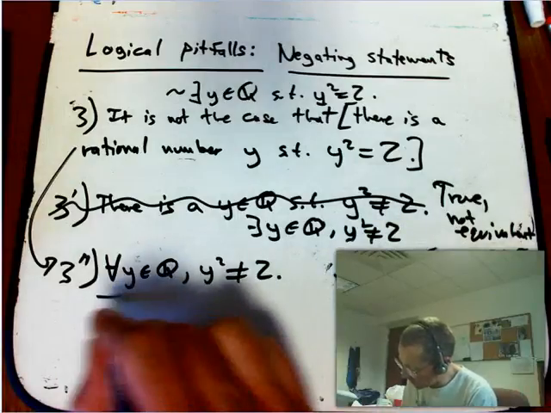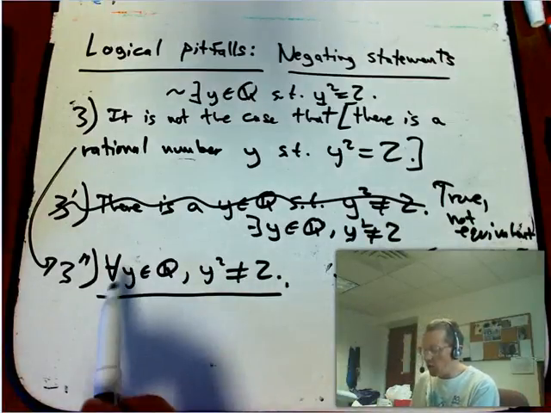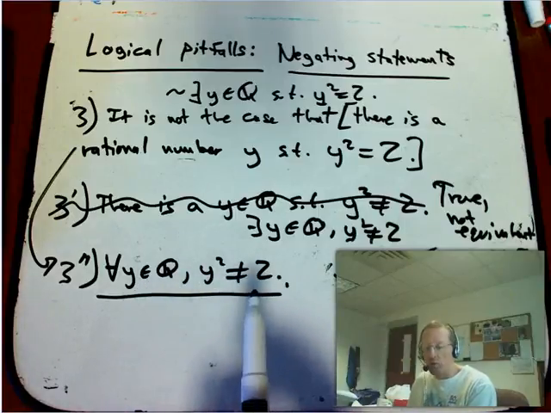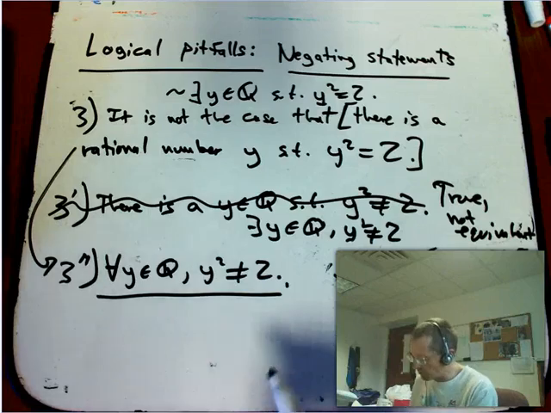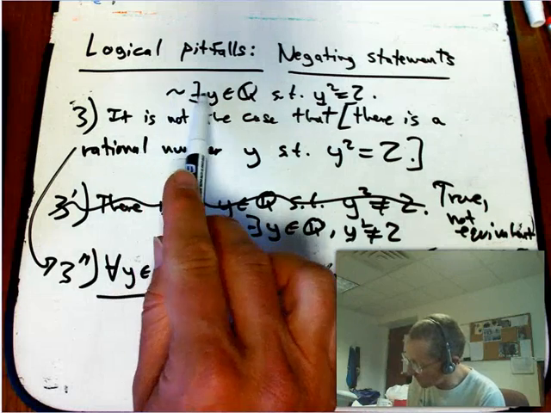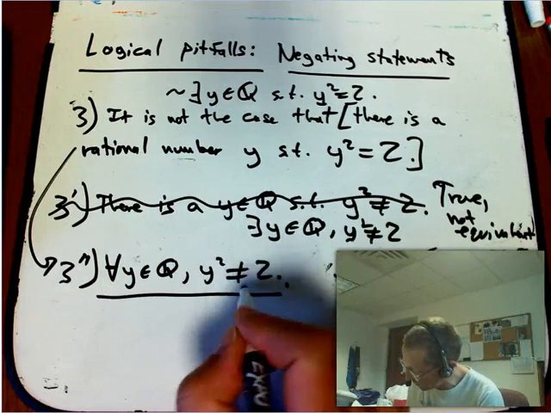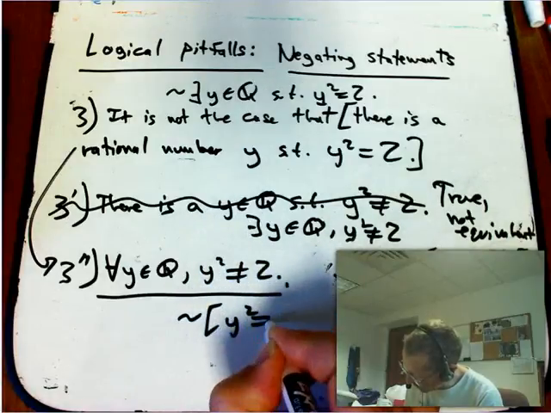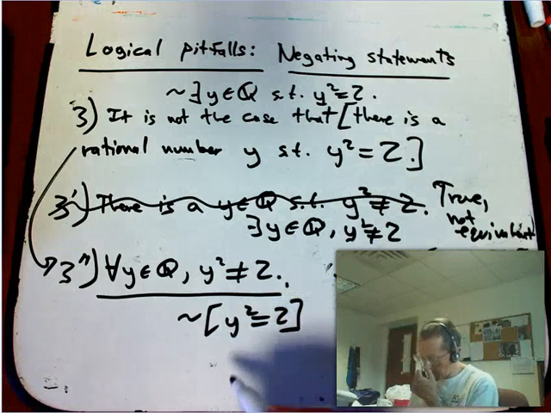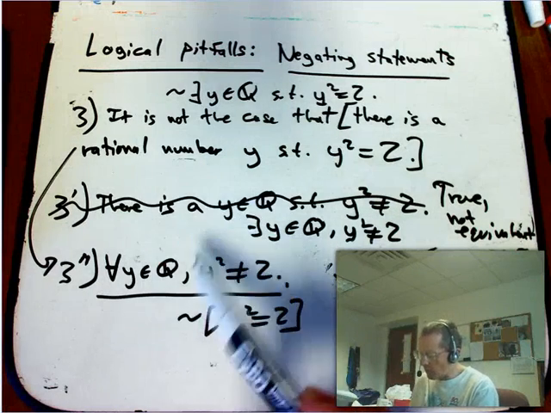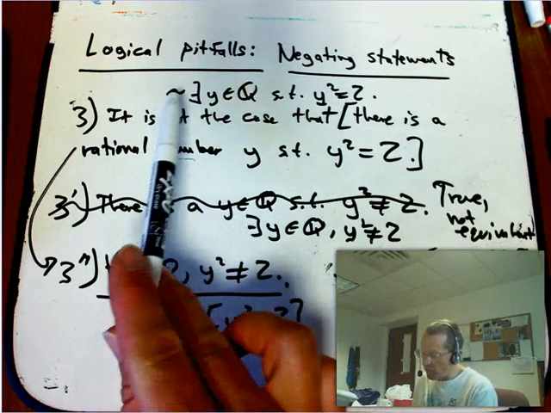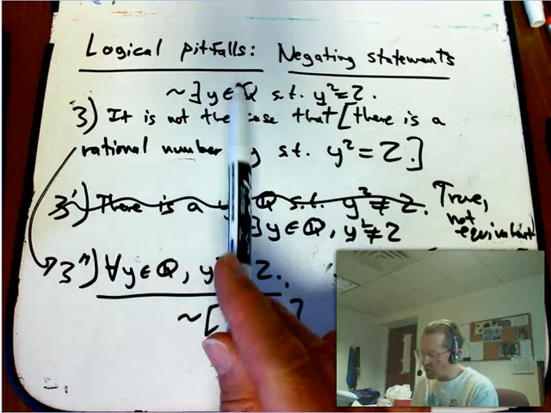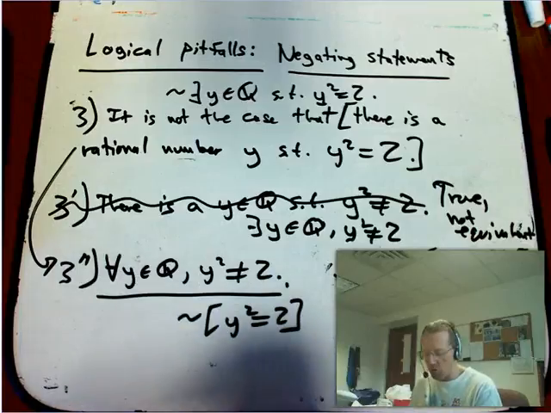This is a much stronger statement and much more interesting. No matter what rational number you pick, if you square it, you will not get 2, because the square root of 2 is irrational. So this is an example of negating a there exists, and when that negation comes in here, we could even write this as it is not the case that y squared equals 2, if we wanted to. When you bring the not through, I picture it kind of moving in, and as it moves through, it switches this there exists to a for every. It's a very, very typical thing.